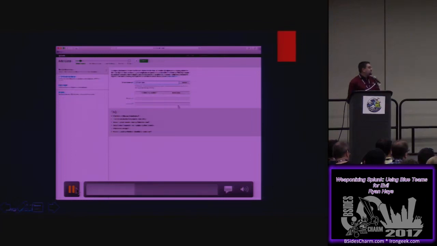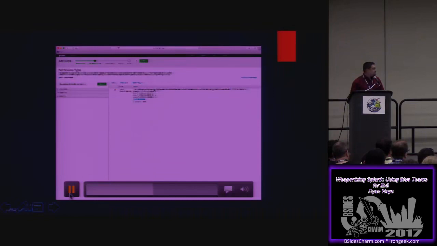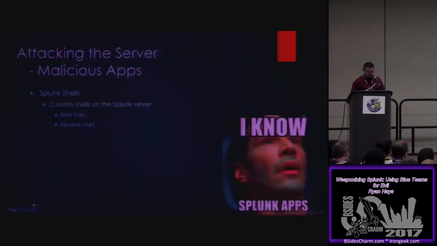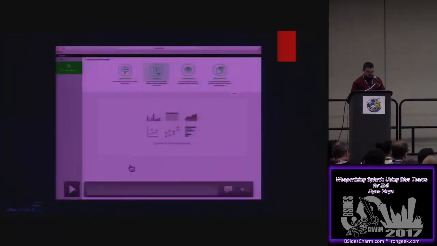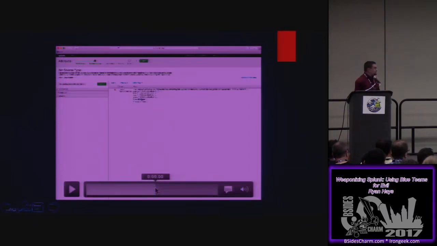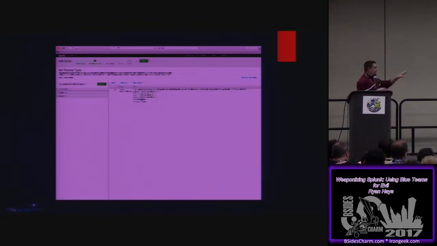So on the left over there, we're going to look at files and directories. I'm going to look at /etc/passwd right here. And then I'm going to hit browse, and it's going to actually show it to me. Well, if we could see that, it would be the /etc/passwd file. So I'd now be able to enumerate usernames there.